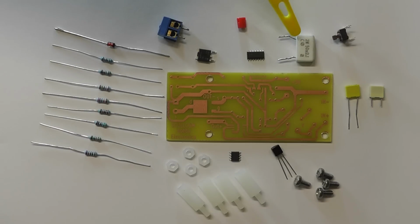This particular one is one I had in my workshop here, which is 2 watts, but you don't need one of this physical size, and you could obviously make your own with wire, I would have thought. Anyway, that's what I'm using today.